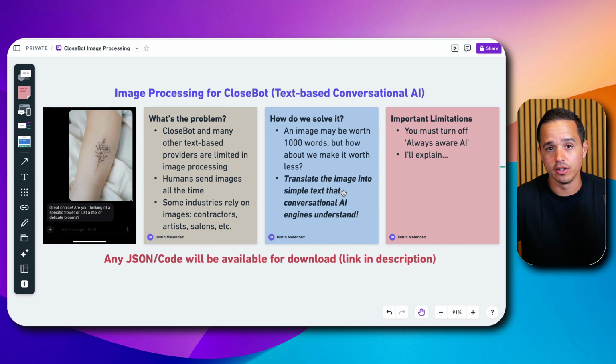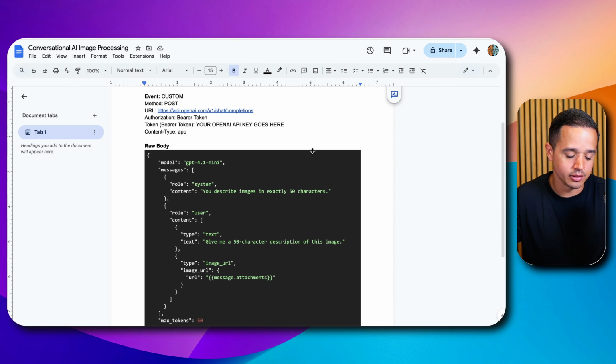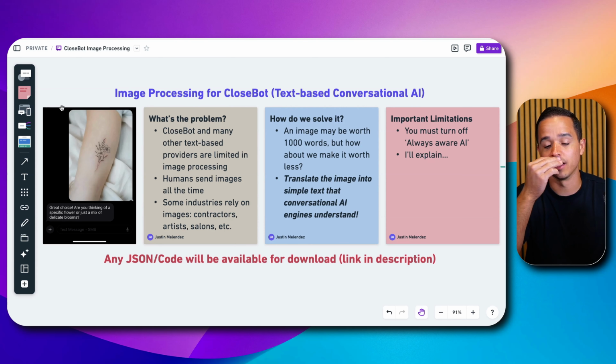All this stuff here, there is going to be a handout. I'll show you. There's some code that we're going to need to incorporate into our workflow. And before you get afraid of complexity, I promise you I've done my best and iterated on this to make it very simple. I will provide a link to this inside the description so you can download this and use it as you build this out for your application.